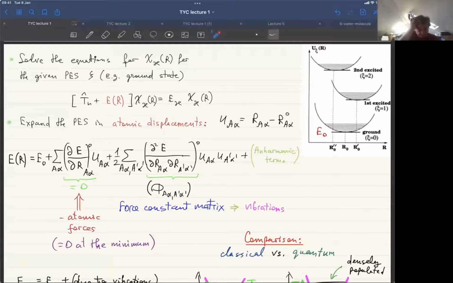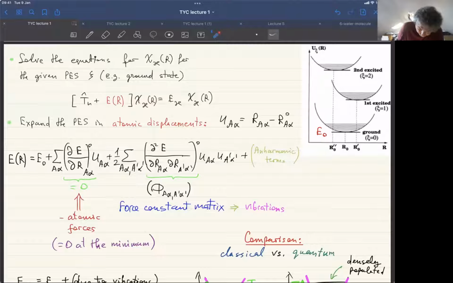So we need to solve this Schrödinger equation for the nuclear wave function, where the role of the potential energy is played by this eigenvalue of the electronic-only problem. And you see, I removed this Xi index here because I consider just the ground state of the electronic system. Of course, this consideration applies to excited states as well, provided these excited states are well separated from other excited states, which is not very often the case, actually.